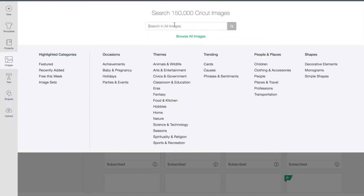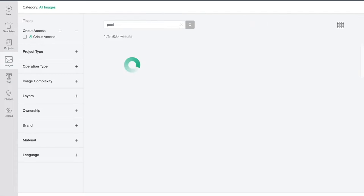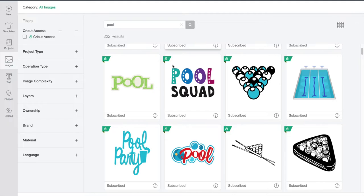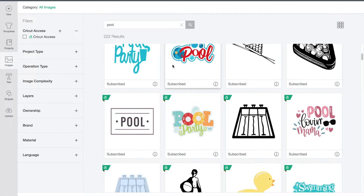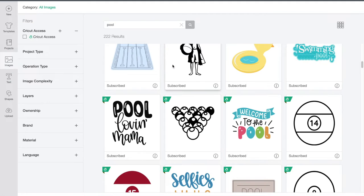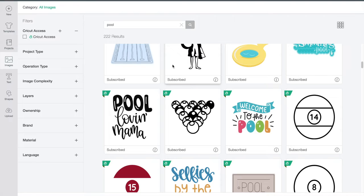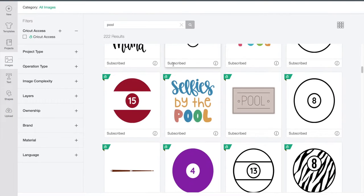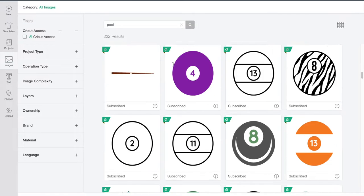I also have access to all of their designs, which is where I found my design for the pool sign today. There is so many things in here, and I just am giving you a glimpse at what they have to offer, but they have so many different fun seasonal designs, etc. I love everything that they have on there, and some of the sayings are super cute.